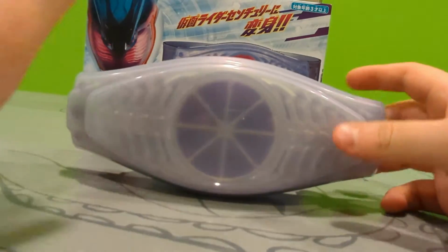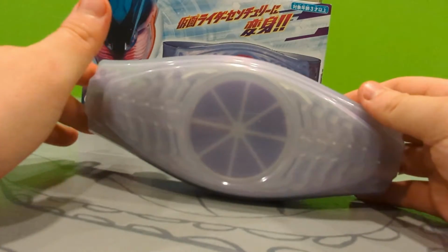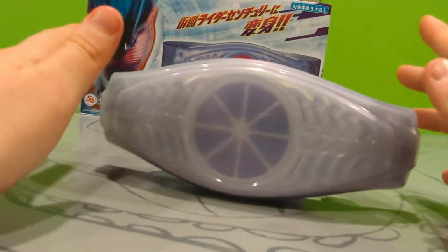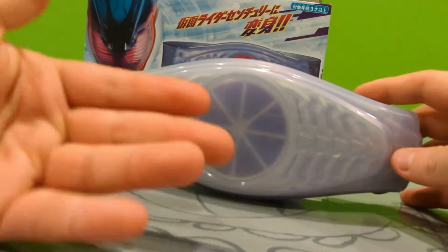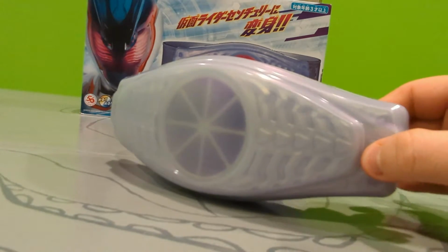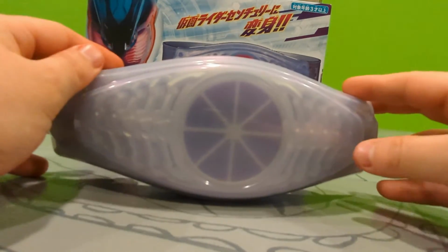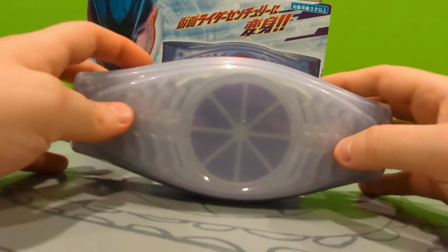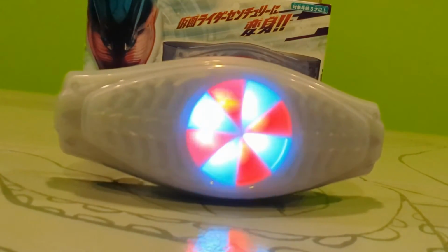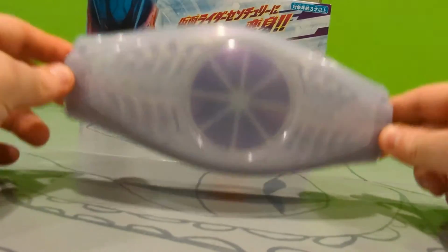Oops. That's one thing I gotta complain about. Sometimes if you try to push one of the buttons, you will accidentally push the 2 buttons at the same time. Minor inconvenience, but aside from that, if you're delicate enough, then you'll successfully push the buttons you want to push. Now anyways, to de-henshin, just hold the button right here. You get a de-henshin noise, and you'll be able to transform the Cyclotron, Century again. And that is it for Century mode.